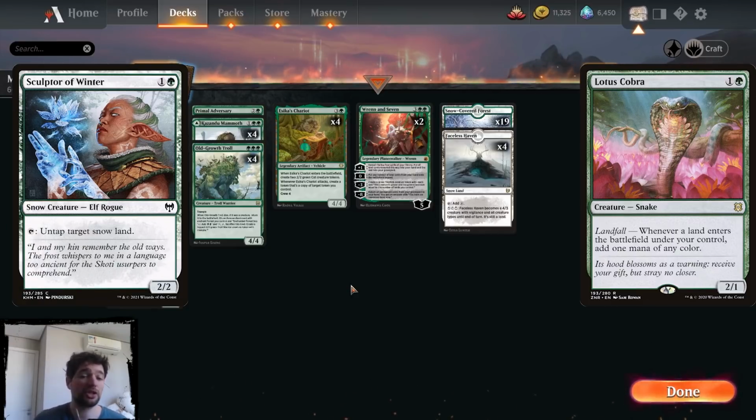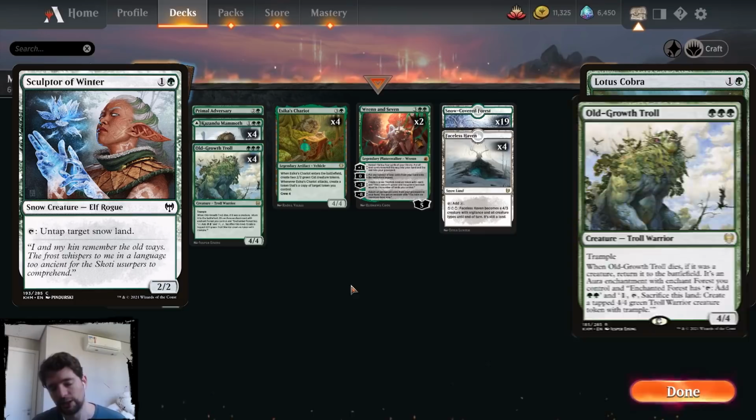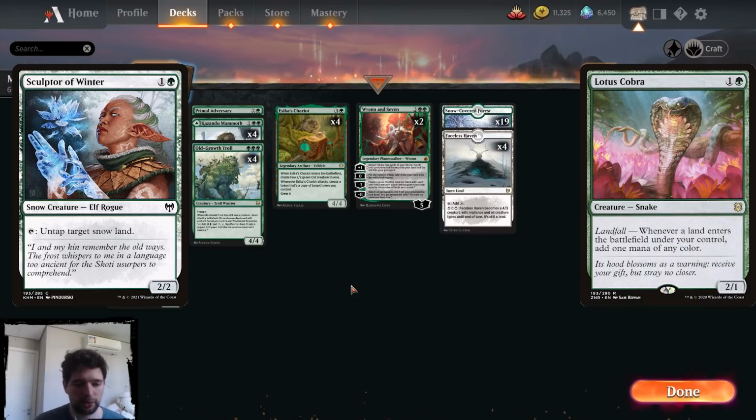And also, it is a synergy with Old Growth Troll, and it actually comes up. If the Troll dies, you put the enchantment on your Snow Forest, and then you can untap your Snow Forest and add 2 mana instead of 1. So these are the reasons we played the Sculptor.